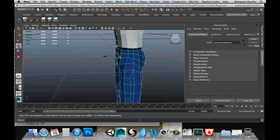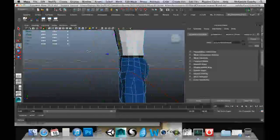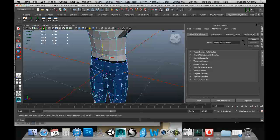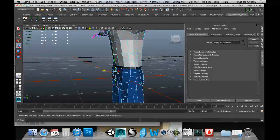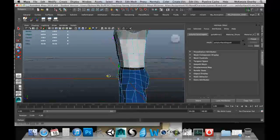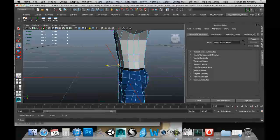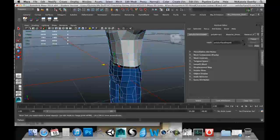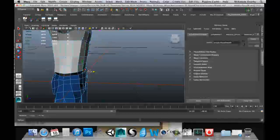Again, as I said before, we've got this center line here, and there's not really much shaping going on in the center line, alright? I'd say right about here at this edge loop is probably where we should be pulling some of these things out a little bit, just to help improve that shape and make it a little bit more round. These usually aren't very dramatic changes. A mistake that people make a lot is when they want to change that shape, they pull something way out super far, but usually you can get away with just teeny tiny little changes in shape, and it'll really improve the look of your whole model just by making these small adjustments. Alright?